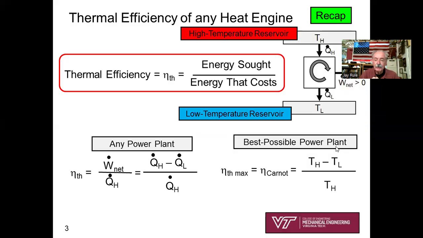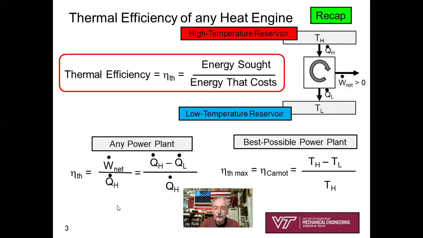Let's review what you already know about a system operating in a cycle. Remember that schematic. You've got Q dot H, that's going to be the energy sought. It's coming into some black box, some system operating in a cycle at a steady rate. You're making some measure of net output power, W dot, but because by the second law you can't convert all of that heat energy into power, you must reject some of it. And that completes the schematic.